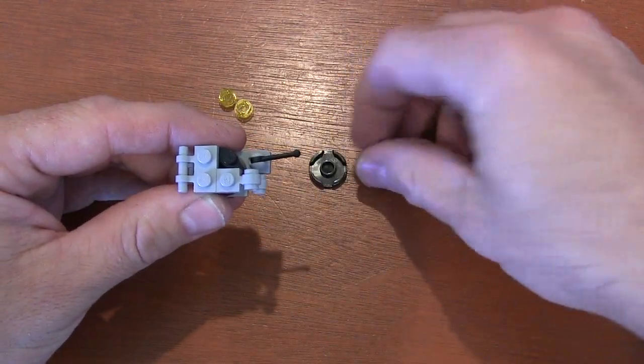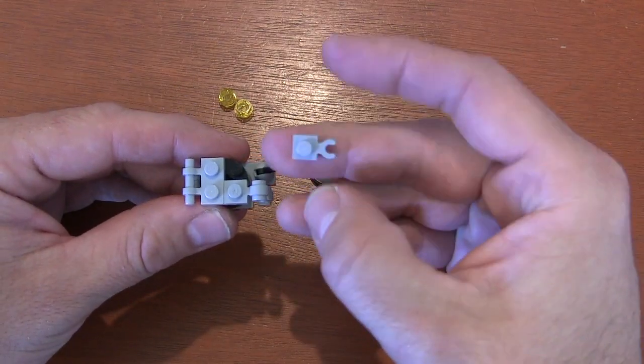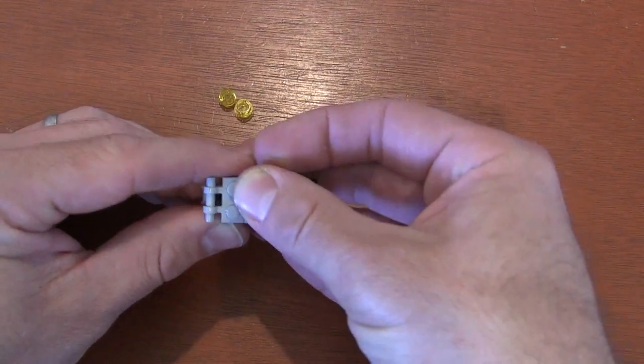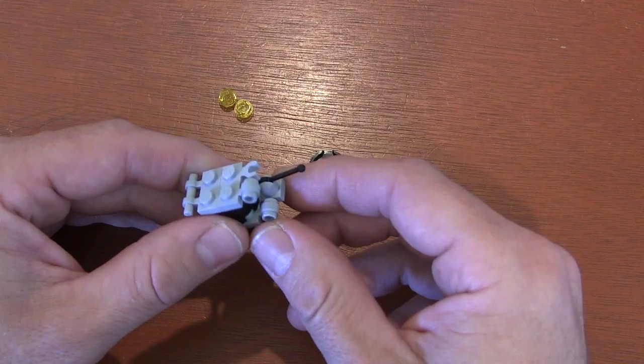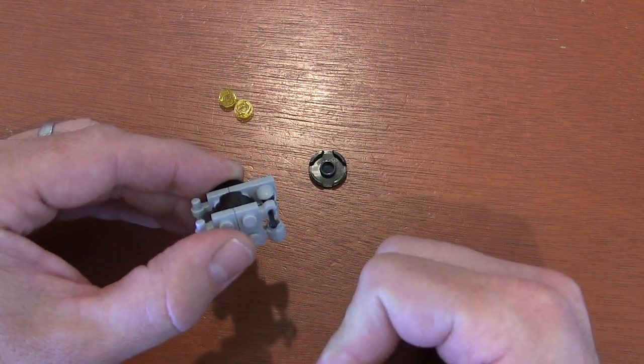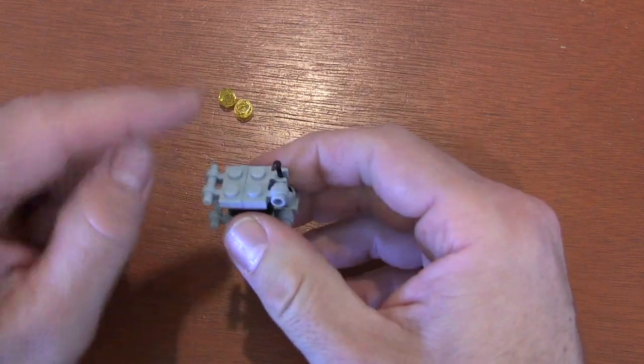And then on that back hole there, we're going to get a 1x1 plate with open clip on side and put it right here. And now, here's where you see the joystick handle there. So now, I'm going to move the joystick up and into that clip piece like that.